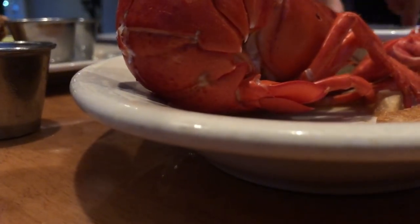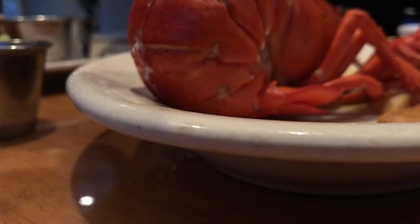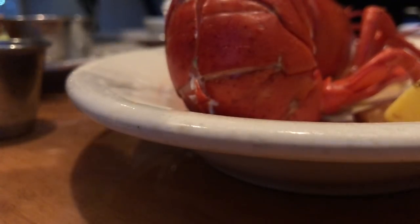Can you take the butter off? Oh yeah. The butter? Yeah. Butter off. Okay. Alright, so you want to hold the body just to break the claws off. Break the claws off? Yeah, just twist it. Yep, do the same for the other one. Go.